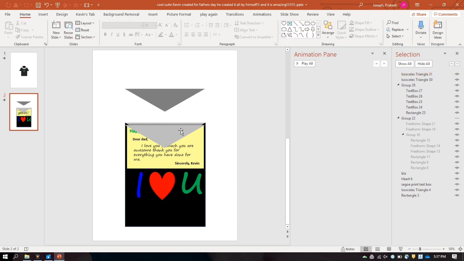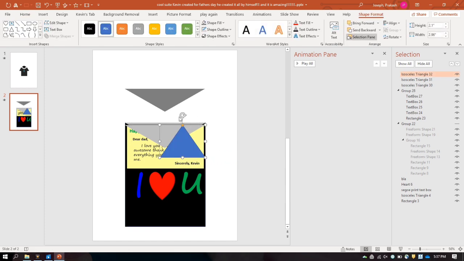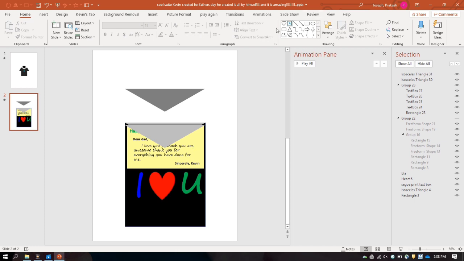And now we just have to go and get an isosceles triangle again. Make sure it's this top corner from here and create an isosceles triangle. It's right here. Fine, so that's okay. Or there's another method. You can just go to custom shapes. It's completely optional, it's your choice. You can do whatever you like.